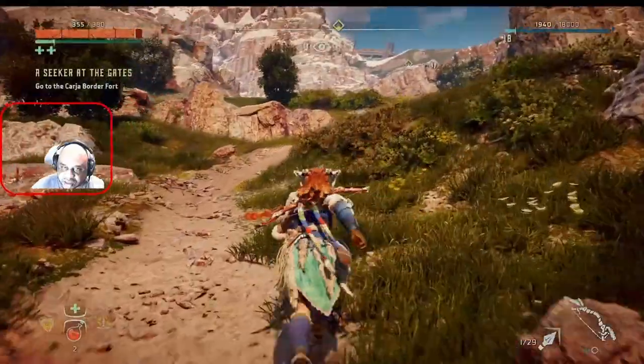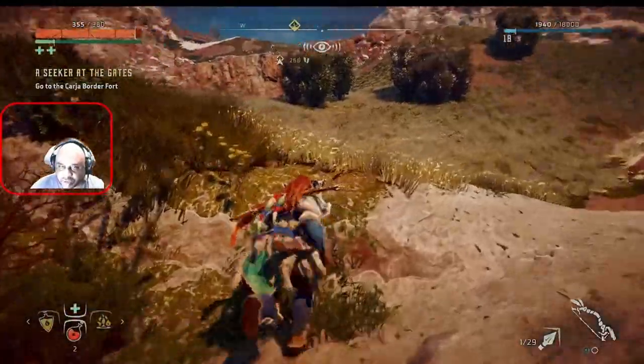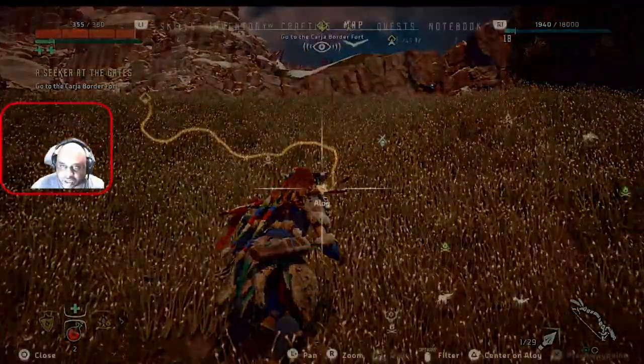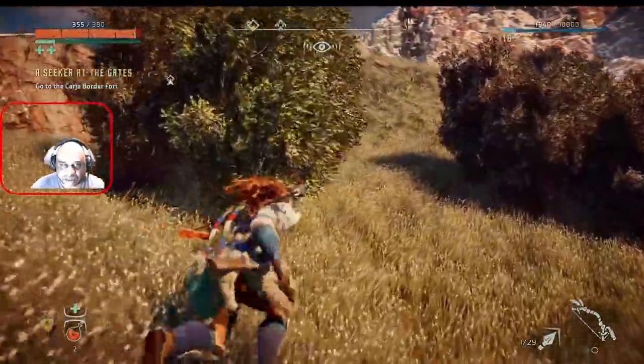There's a fox. You guys are trying to encourage me to kill these small, beautiful animals. What if I don't want to kill these small, beautiful animals? Why make me do that? Huh?